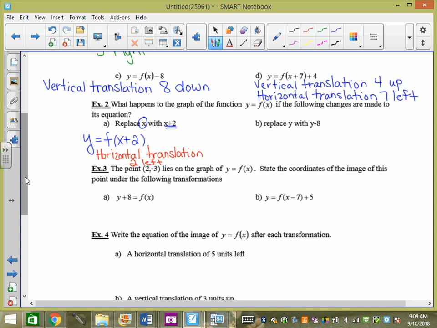Now we're going to take the y of this function up here. I'm going to rip it off the paper, throw it across the room, and replace the entire y with y minus 8. We agree? So I get y minus 8 equals f of x. And then preferably, this is what I always do, I always get into y equals. So y equals f of x plus 8. And now what do I have? A vertical translation 8 up.